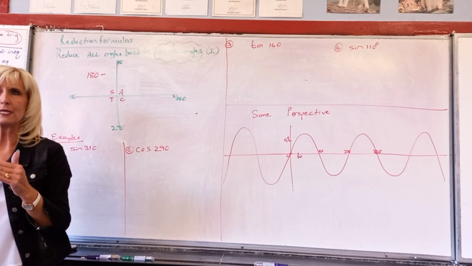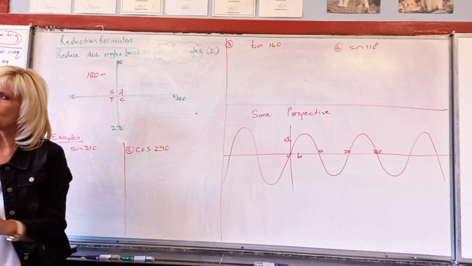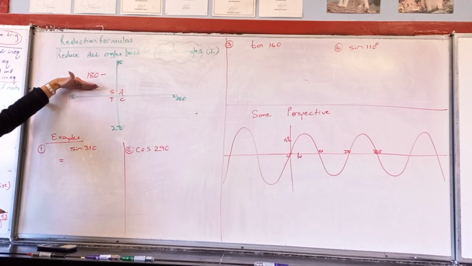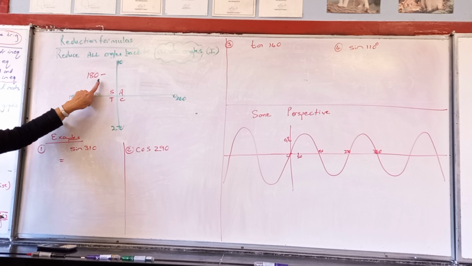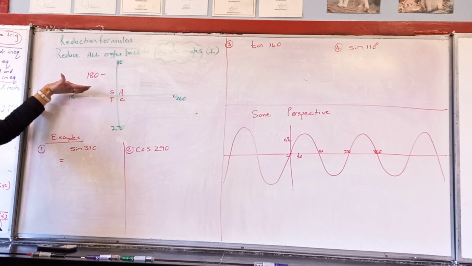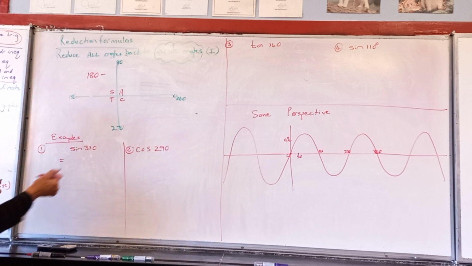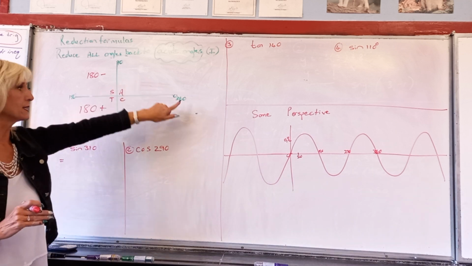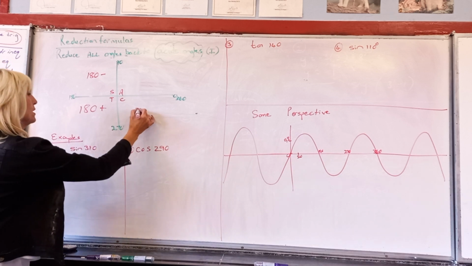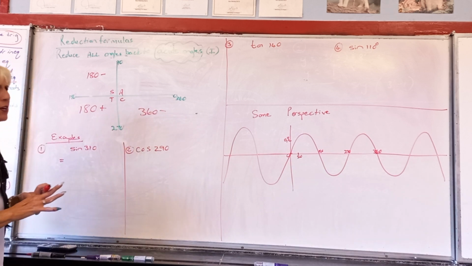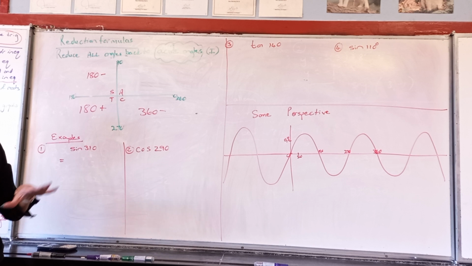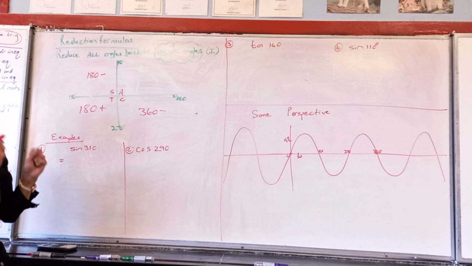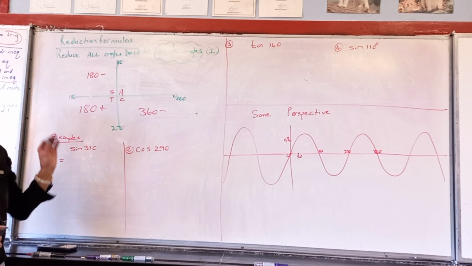3 reduction formulas that you are always going to use, which are, for quadrant number 2, you are going to say 180 minus. For quadrant 3, what do you think you're going to say? 180 plus. And for quadrant 4, you're going to say 360 minus. So immediately you must start thinking, why can't I say 90 plus? We're getting there. These are the 3 that are your be all and end all that you are always, if you have a choice, going to use.